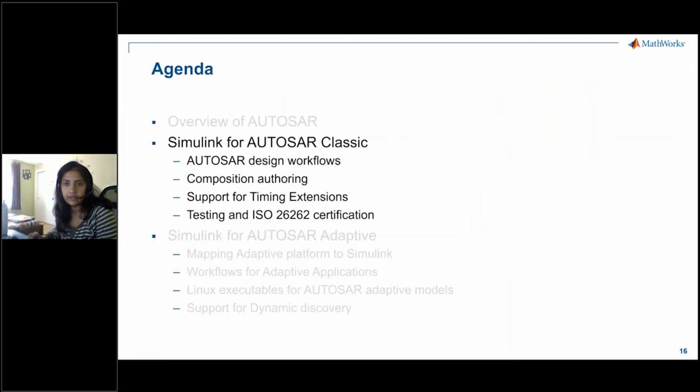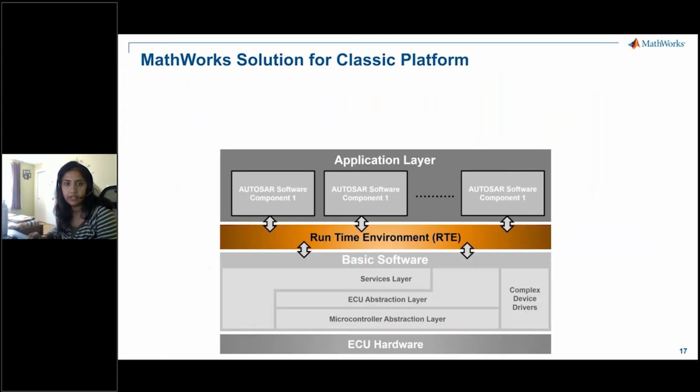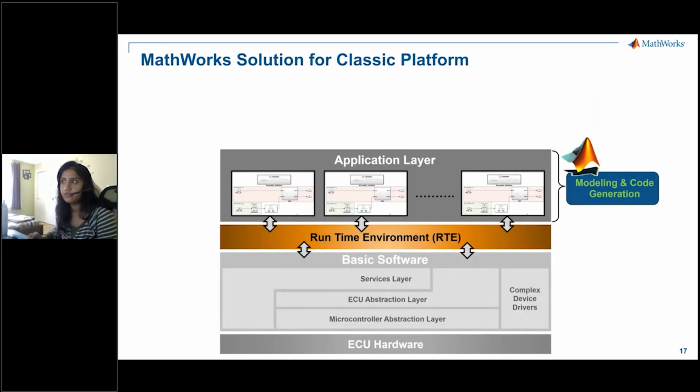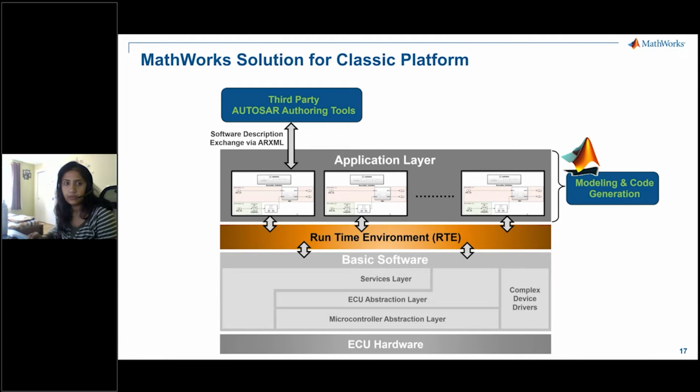All right, let me dive into the MathWorks solution for Classic. Here I have a zoomed-in representation of the Classic architecture. With our tools, you can model and generate C code for the top-level layer. It is also interoperable with third-party authoring tools: if there is an ARXML created there, you can import it into Simulink.